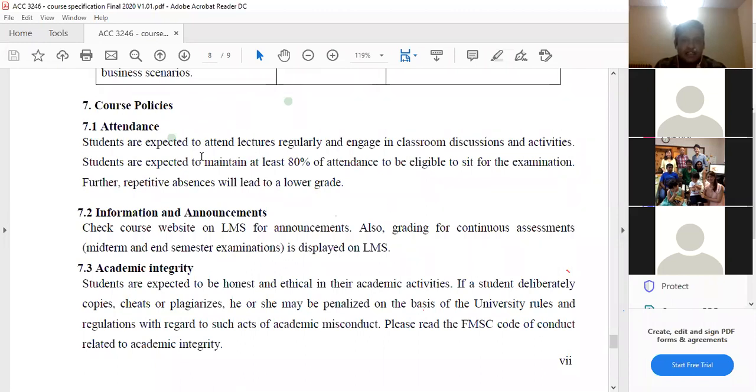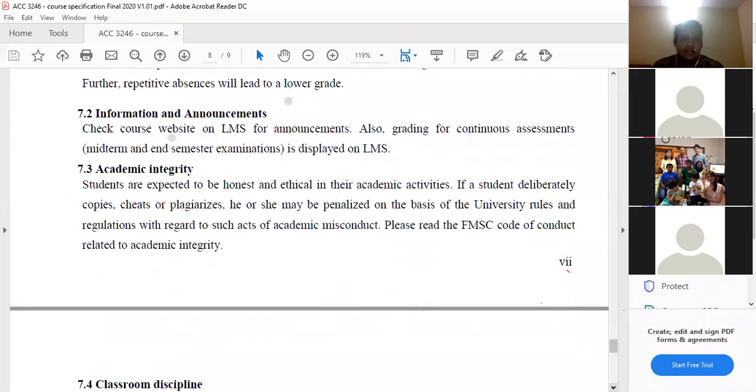We have even gone to the extent of becoming more flexible, and we have agreed to start the lectures at 7:30. As far as this online discussion is concerned, we are going to have it around 7:30, so it's quite a flexible time for you. You have plenty of time to go to your residence, the places where you live, and get ready for the learning experience. We are that flexible, so it's your responsibility to maintain the required level of attendance. Please ensure that. The other things you may read and understand.